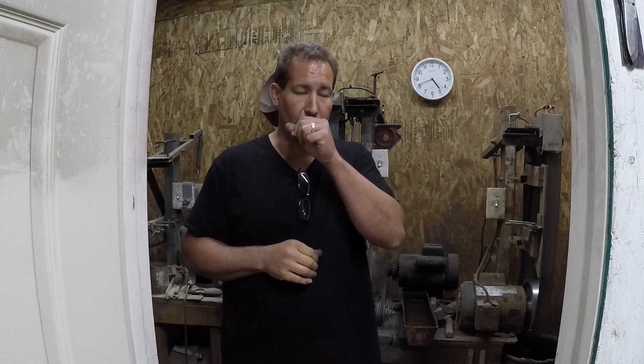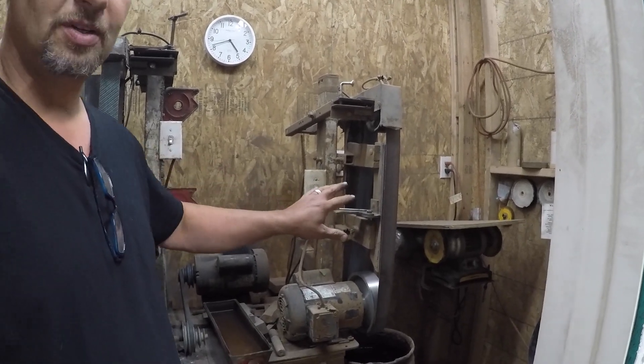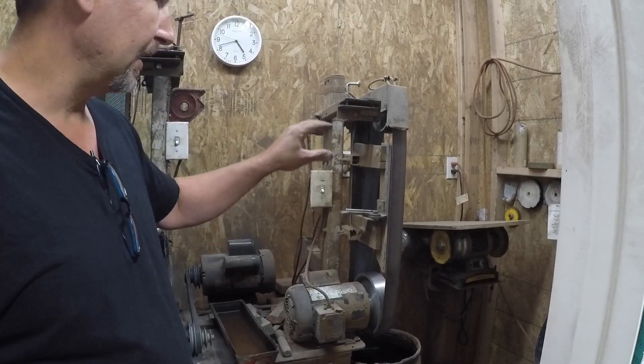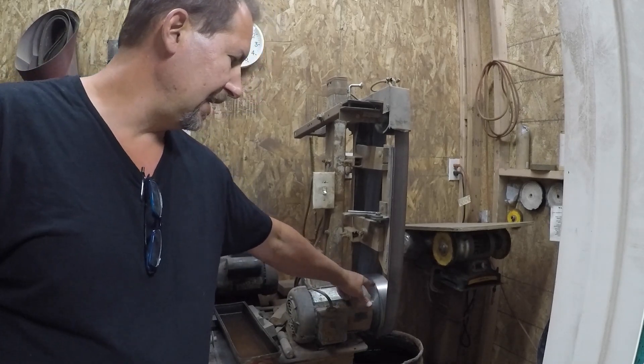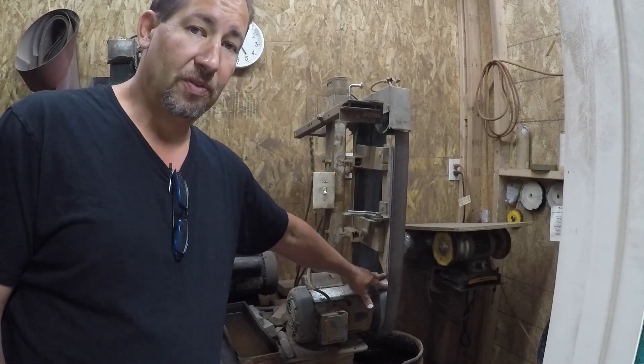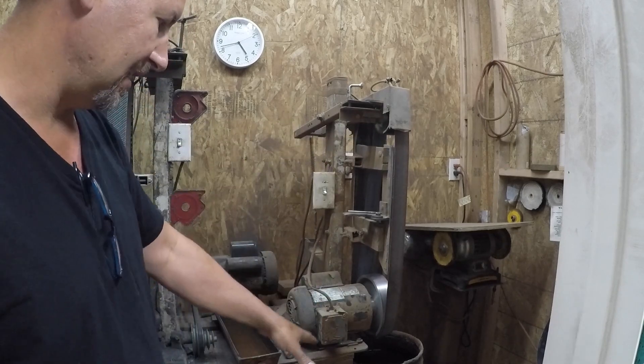What got this started is a friend of mine who is beginning to make knives. He's come over to the shop a couple of times, made some knives, and some of them are coming out pretty nice. He's at the stage where he's thinking about building a grinder, probably because he sees my grinders. This one right here is probably my first good grinder that I built — it's a single speed 1725 RPM, one horsepower motor driving about an 8 or 9 inch smooth aluminum drive wheel, with a simple tracking mechanism, a flat platen, and a frame and base.